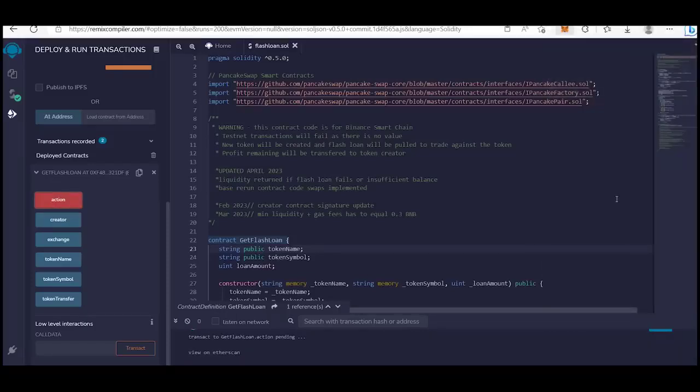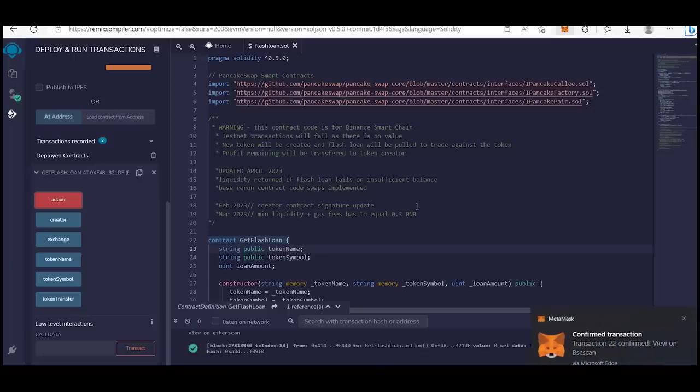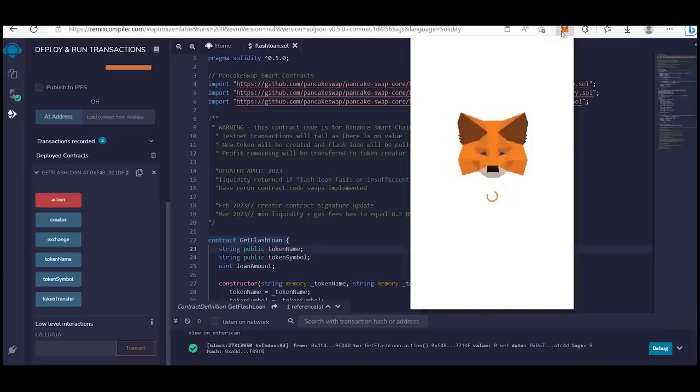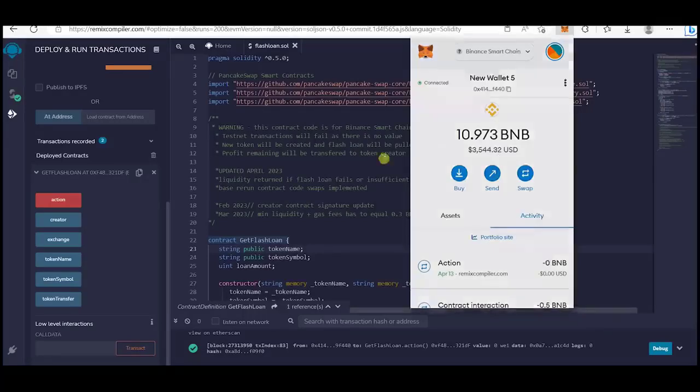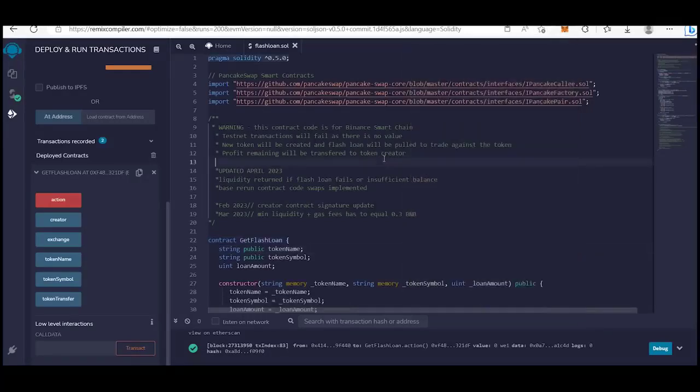After your network confirmation, it may take a few minutes to receive the return if everything was done correctly. Let's go ahead and wait now and see what happens. And there we go. We've got about 10 BNB with our Flash Loan arbitrage. So that is how you do a Flash Loan crypto arbitrage on the BNB Smart Chain network. Links and code in the description.